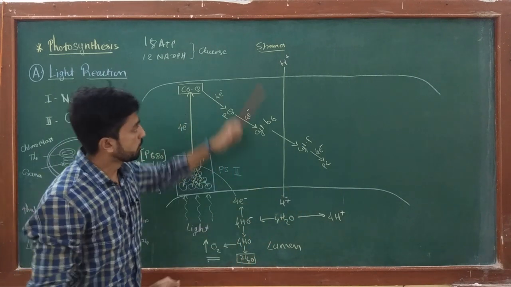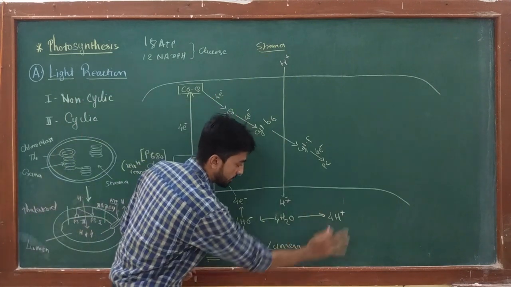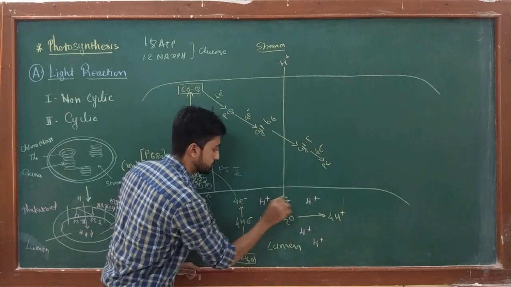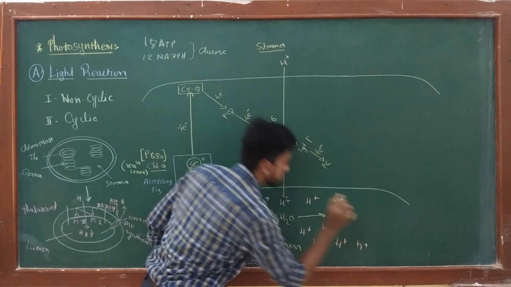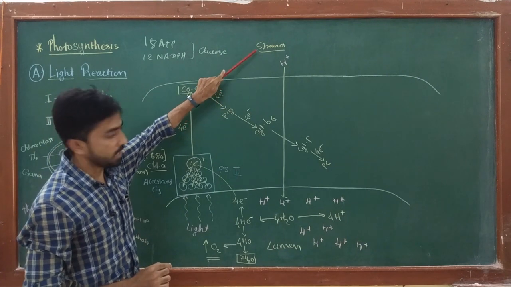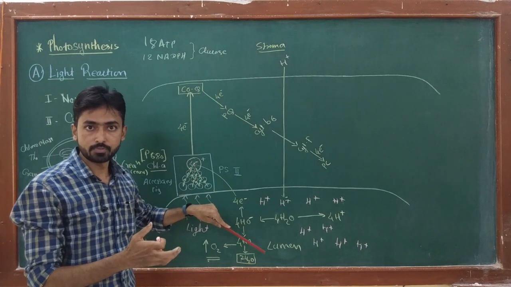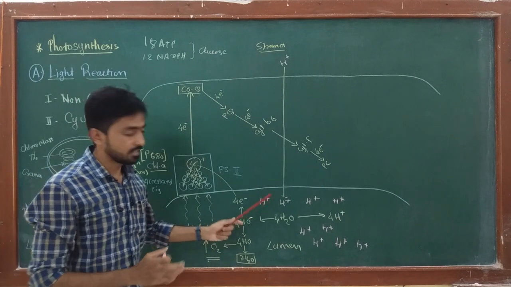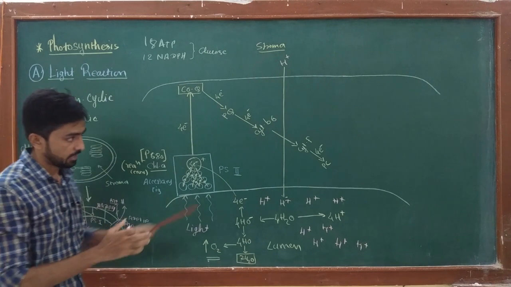As electrons flow, more and more hydrogen ions enter from the stroma to the lumen of the thylakoid, and the number of hydrogen ions in the lumen increases as compared to the stroma. Okay, so as we now know that the stroma has less hydrogen as compared to the thylakoid lumen, a gradient is produced. And a gradient always contains a large amount of energy. This energy is used afterward for synthesis of ATP. I'm going to discuss this at the end of this video.